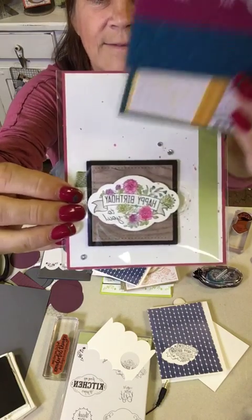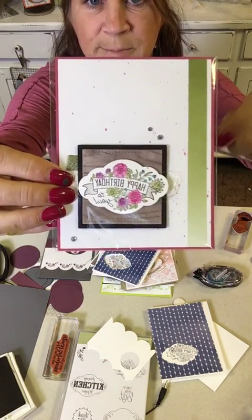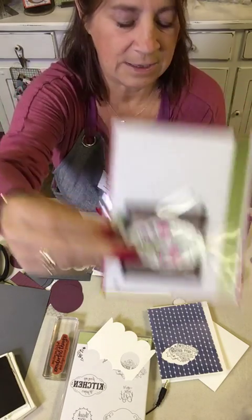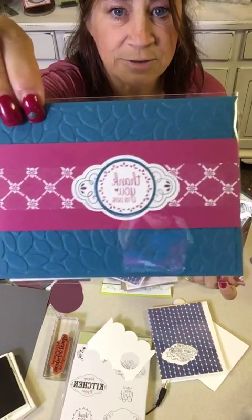And here they've spritzed the background. You can do that just by flicking, either with our spritzer or by flicking a wet one. And then there's 2 little dots here and 1 down here. So pretty sweet, clean card using that from a swap. This was the other one that I showed.